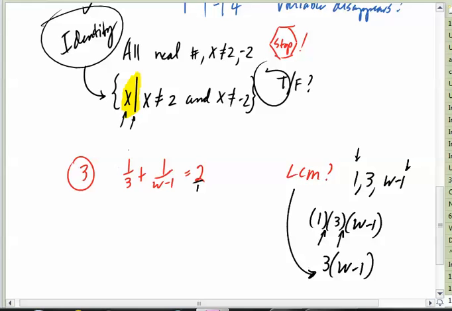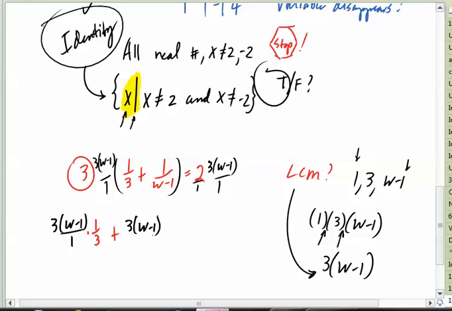So we're going to do this. We're going to multiply the left side by 3 times w minus 1. Now listen to this again. If you're a little bit lost, just replay this because it does make sense. Everything has to be represented as a factor with multiplication next to them, okay? All right, I'm going to write this on the next line showing all my steps. Again, you may not need to do this on your work every time, but I'm doing it for the sake of those who might need it to be a little bit slower.